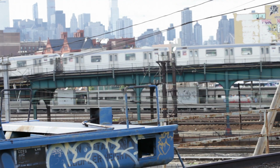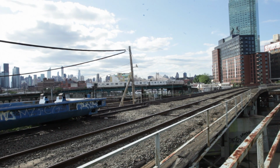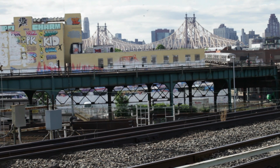All right, so where are we? We are at Smiling Hogshead Ranch. We're here in Long Island City, Queens, New York City. We're 2 train stops and 2 blocks away from Grand Central Station. So you can take the 7 train out of Manhattan, get off at the Hunters Point stop and walk a couple blocks and you'll find this place. It's kind of hard to miss, but it's really easy to miss at the same time.